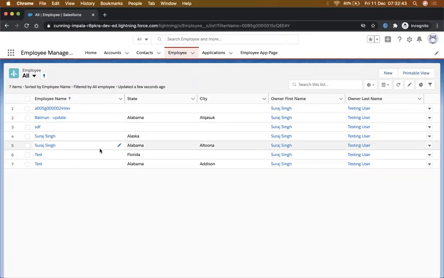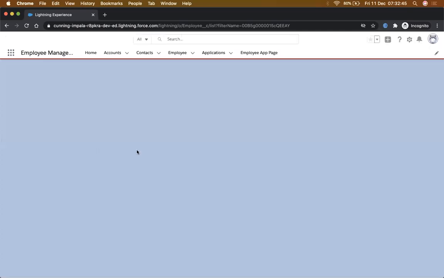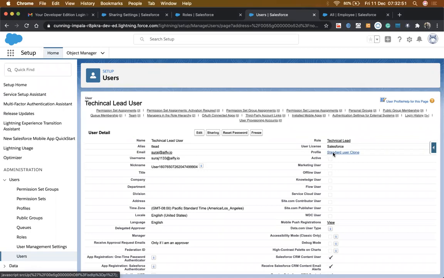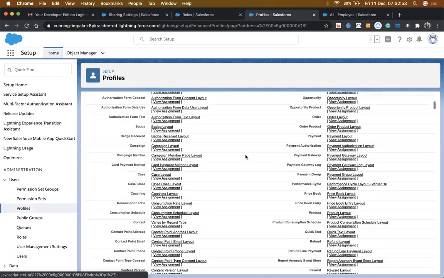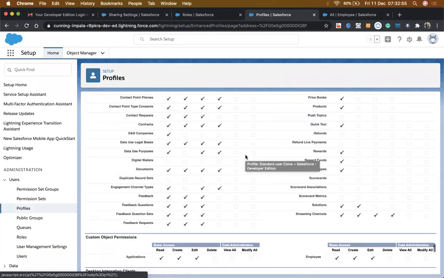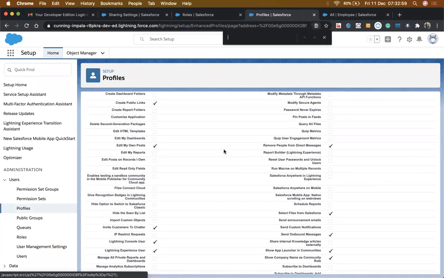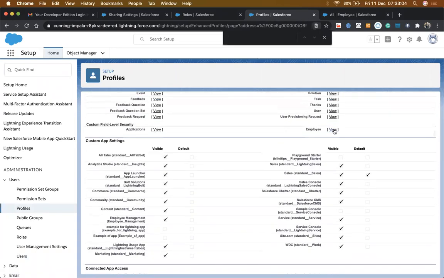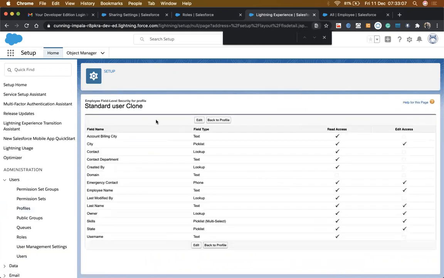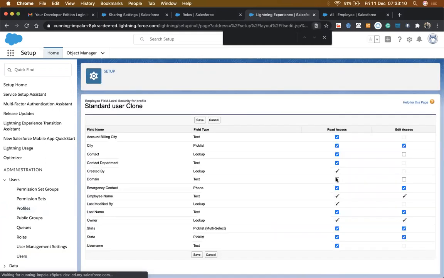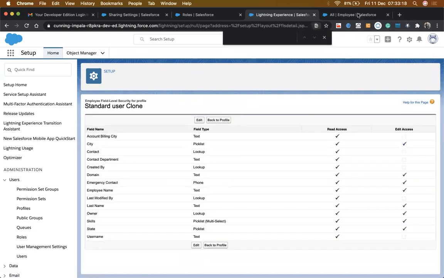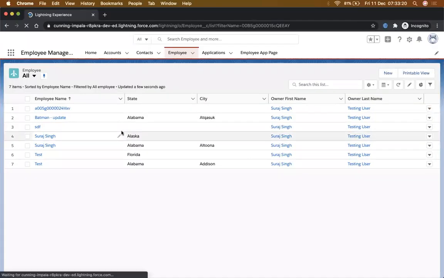State, city, but not able to see the owner domain field. Should I remove the permission? Let me check why it's not able to see the domain field. Yeah, that's why. Previously we made changes to hide it. That's why.